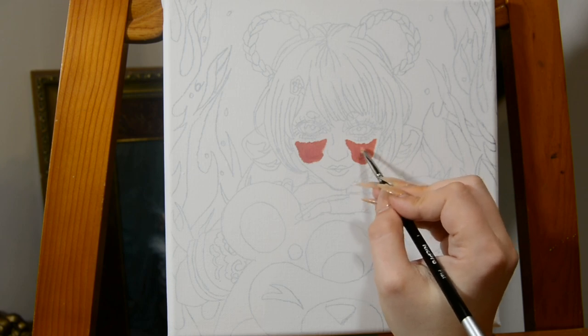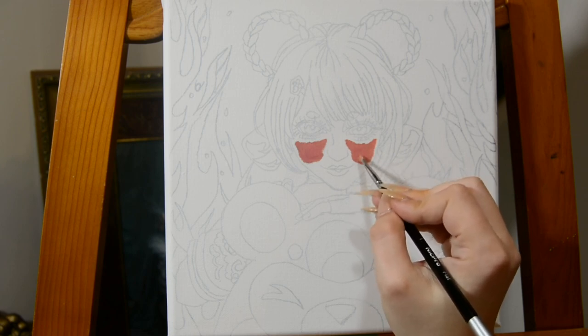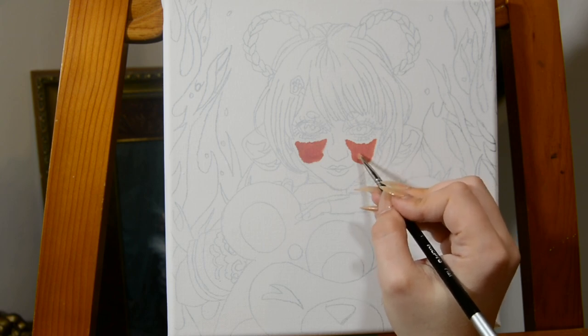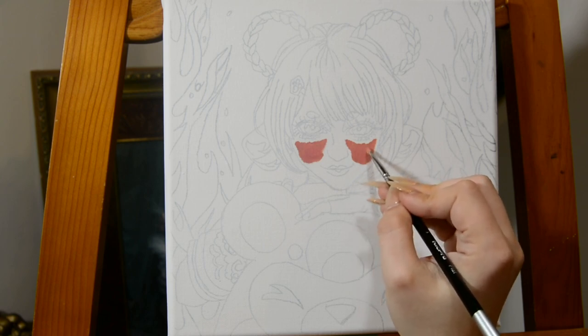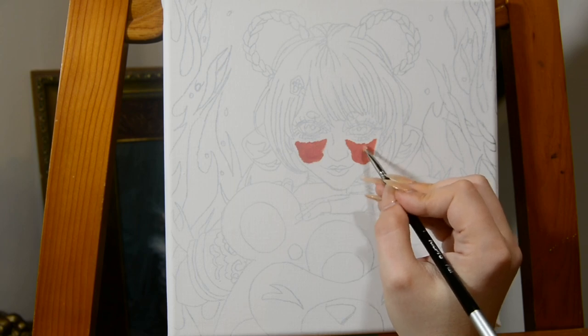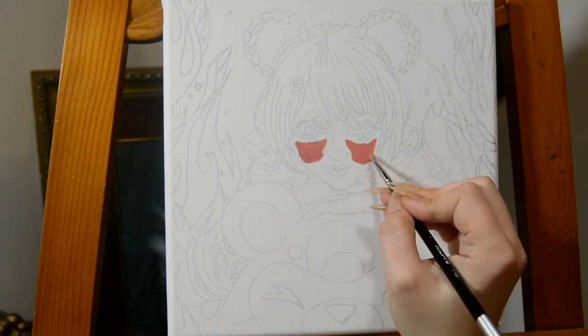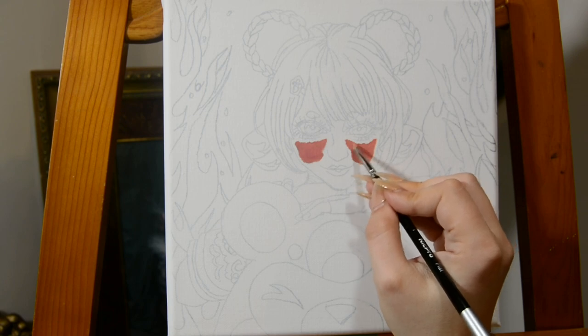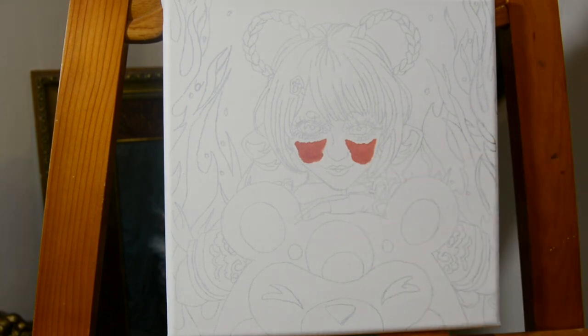And then blend it in with just the very, very tip of your paintbrush. Start blending that into the center. Okay. Now we're going to wipe off our brush again. We're going to clean it off.